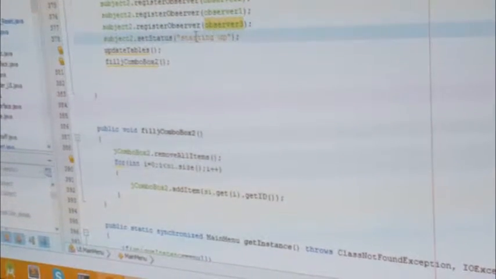Okay, and for the observer pattern, we have used it for when you add an employee or purchase or payment, all the labels and number boxes should be updated. So we have used an observer class to observe it and update all the tables. You identified what the modified objects are, right? Yeah. Okay, you update them. Yeah, we use the observer pattern, and here you can see observer 1, 2 and 3, and when you set the status it will all get updated.